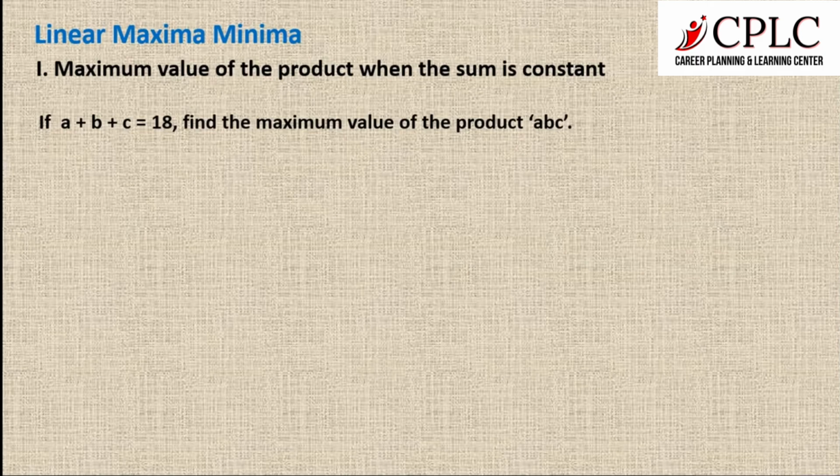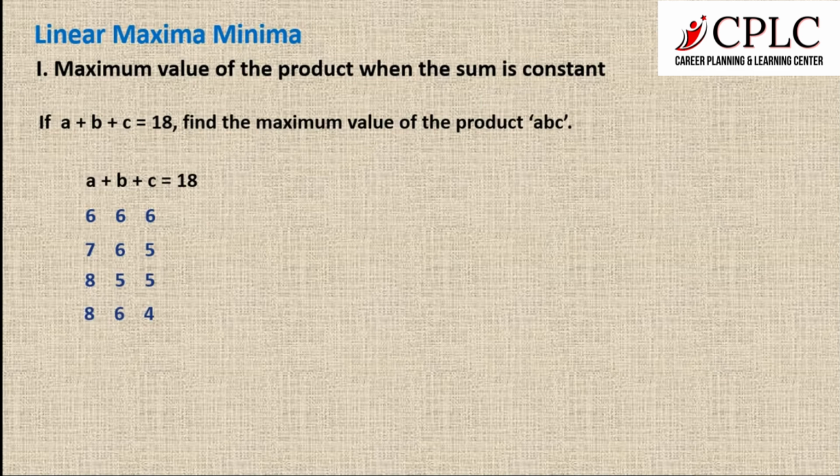Now since we don't know the rule or the formula or the shortcut right now, we will do it the layman's way. For example, there can be many possibilities in which the sum of the three numbers can be 18. Let's list down some of them. The first one is the easiest one, where all are equal. Each one of them is 6. Then suppose we start spreading out the numbers: 6, 7 and 5, 8, 5, 5 or 8, 6, 4, and so on. Many such possibilities are possible.